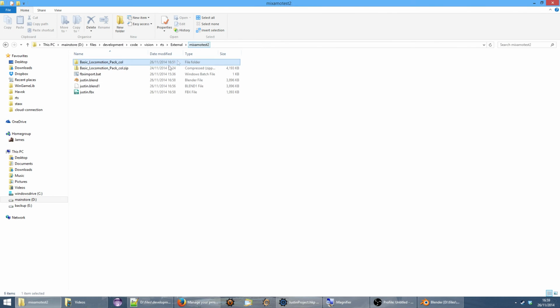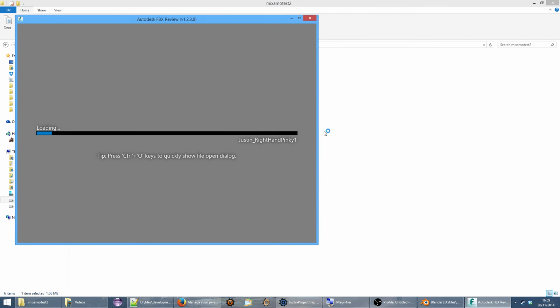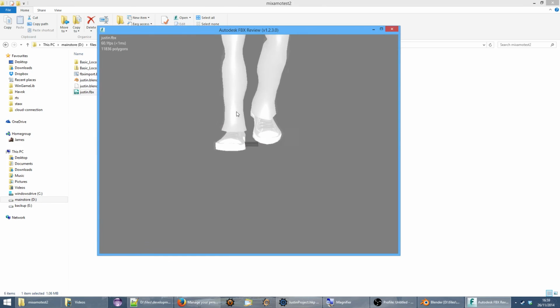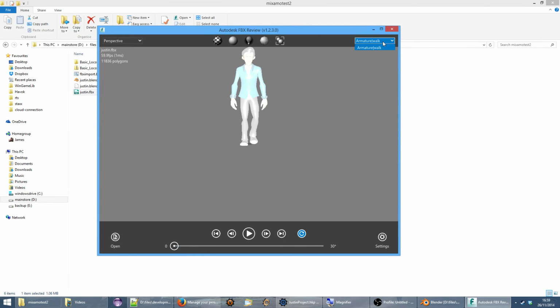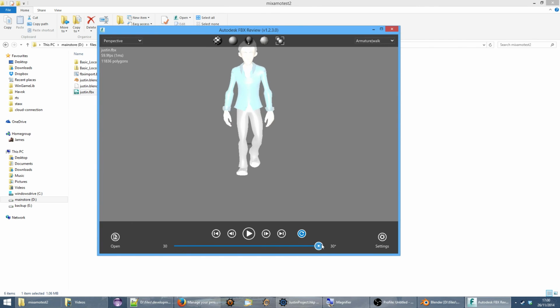So there's my blend file, there's my FBX file. I can have a look at that, it comes out massive, but I can have a look at that in the Autodesk FBX review. I've only exported that one action, but there it is. So it looks reasonable, it looks like it might work. It's got a little star by the frames there, I don't know what that's all about. It looks like it's got 30 then star, I wonder what that means.